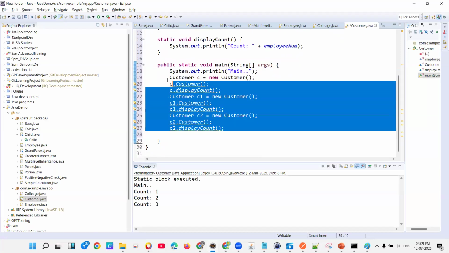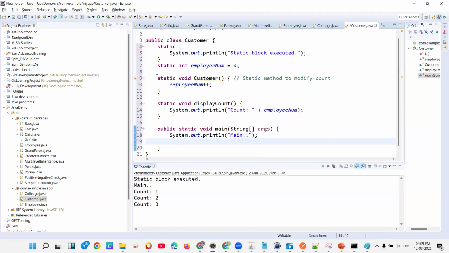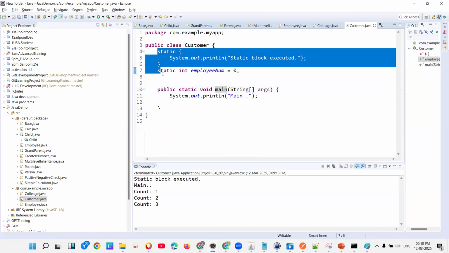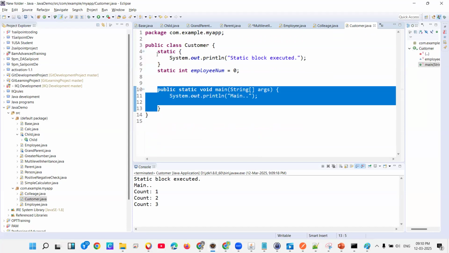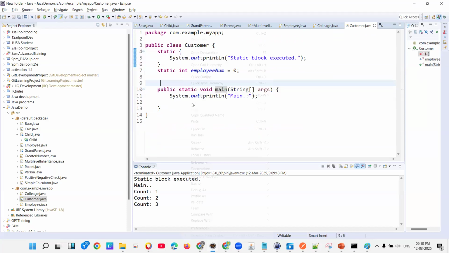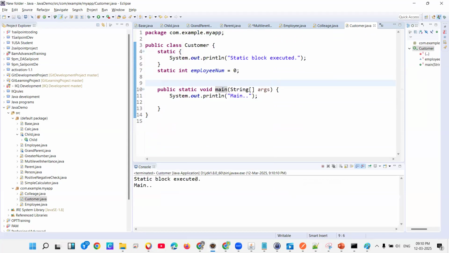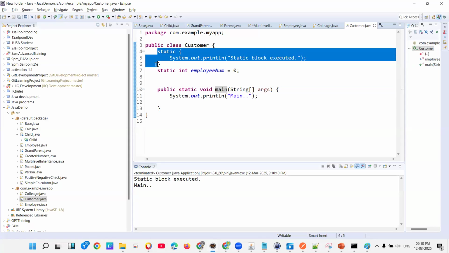Okay, I removed everything, so if I execute this, I used to tell you that the main method is going to get executed first. But if you keep the static block, instead of the main method the static block is going to get executed first. Now you may ask why I need this. When some program needs to start, required variables need to be loaded first. That time this is going to be useful.